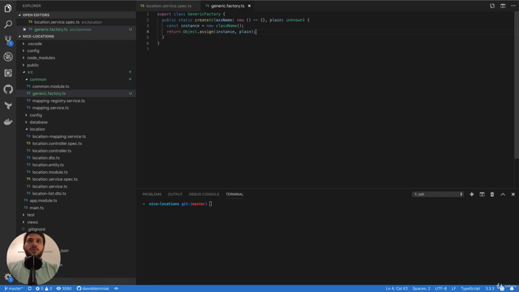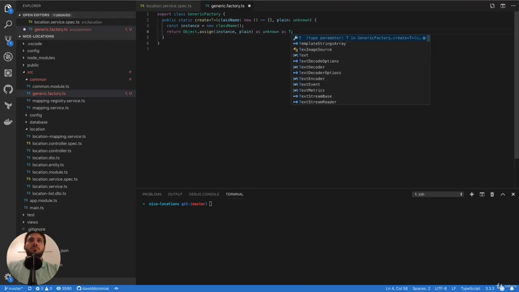Yeah, everything looks great except the fact that we will not have the type that's going to be returned. To have such a type, because we don't know this type, we need to return the unknown type.